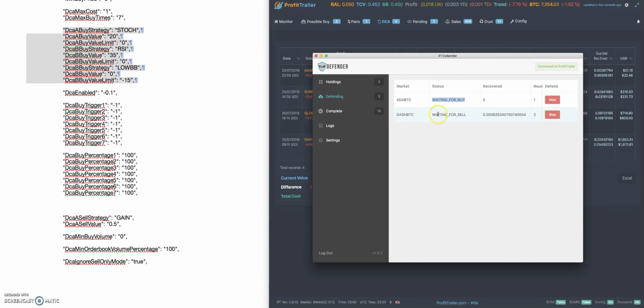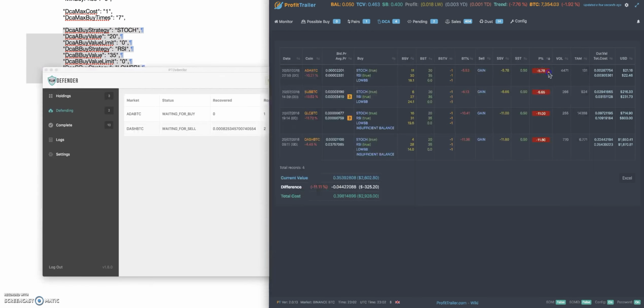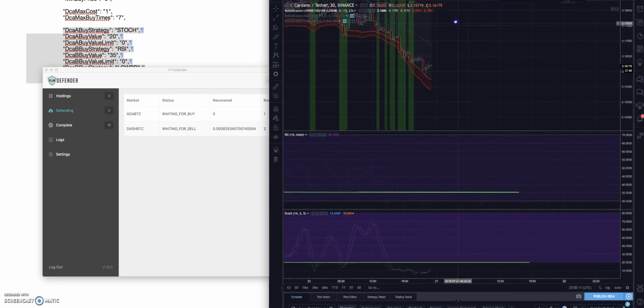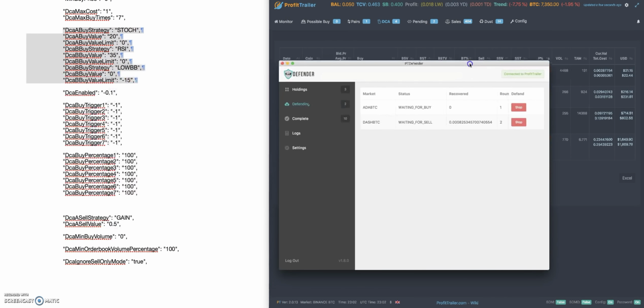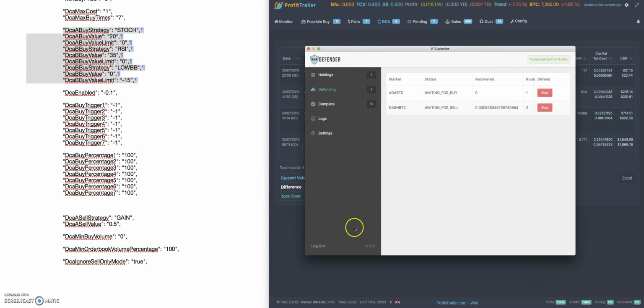This PT Defender will bring us up to a nice healthy bag value of -0.5%. And then guess what? When we look at this, when it does buy again, say that was happening right here, then that 0.5% is going to be able to pump really hard up to 4% or so. And hopefully get us out of that initial round 1 buy and sell. So that's why I think this is powerful.